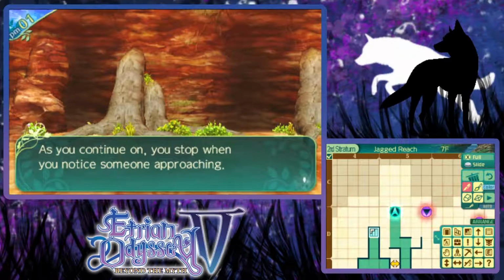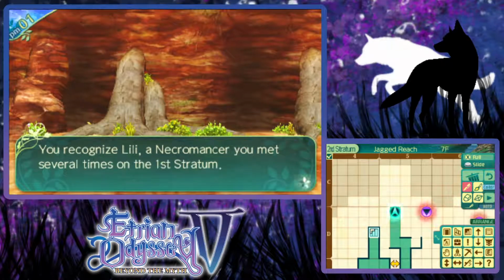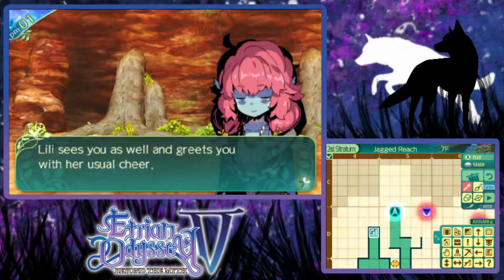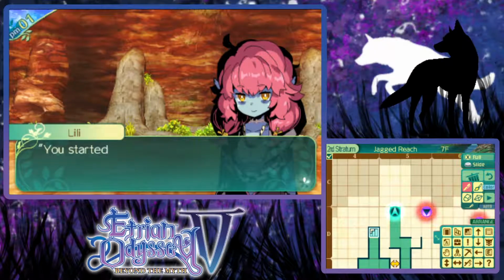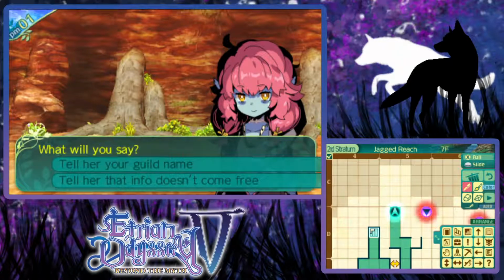As you continue on, you stop when you notice someone approaching. You recognize Lily! A necromancer you met several times on the first stratum. Lily sees you as well and greets you with her usual cheer. You return the greeting after Lily says, "That reminds me, you started your own guild, right? I just realized I never asked for the name."